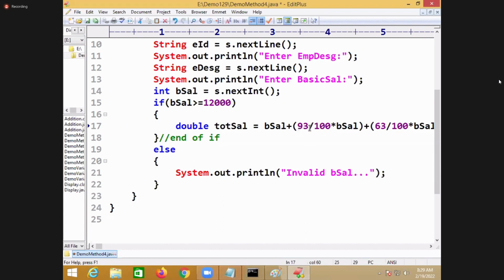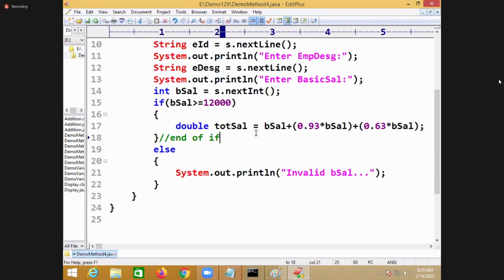Here 93 divided by 100 you can write as 0.93, and here you can write 0.63. Here 100 is not needed. This is the calculation.